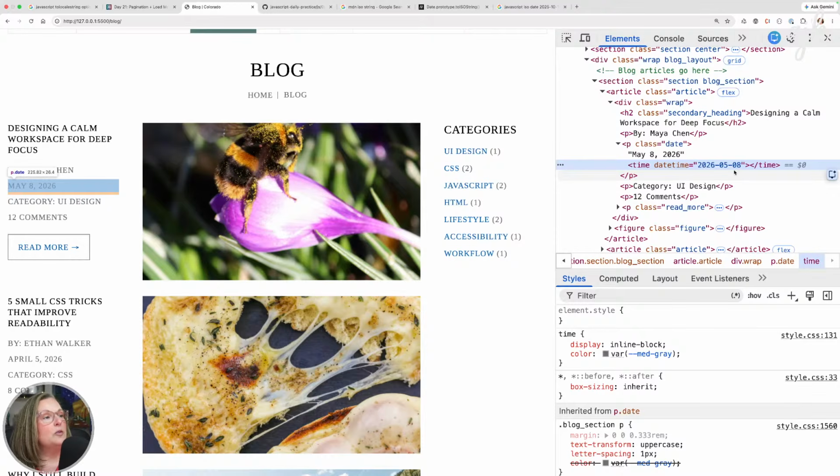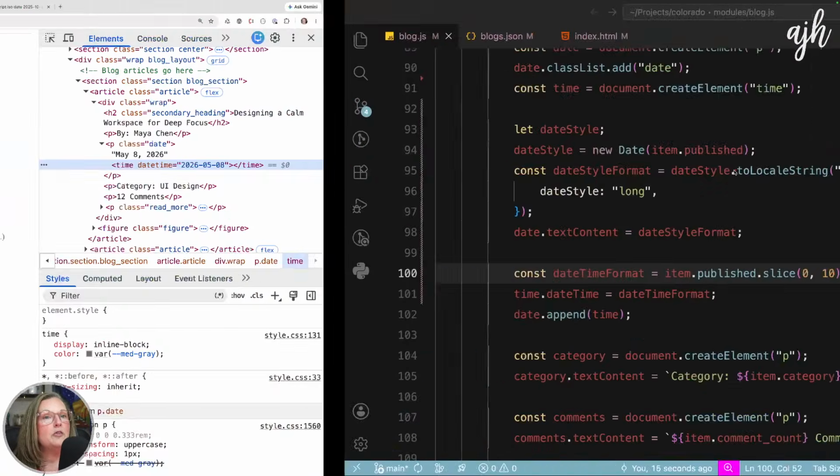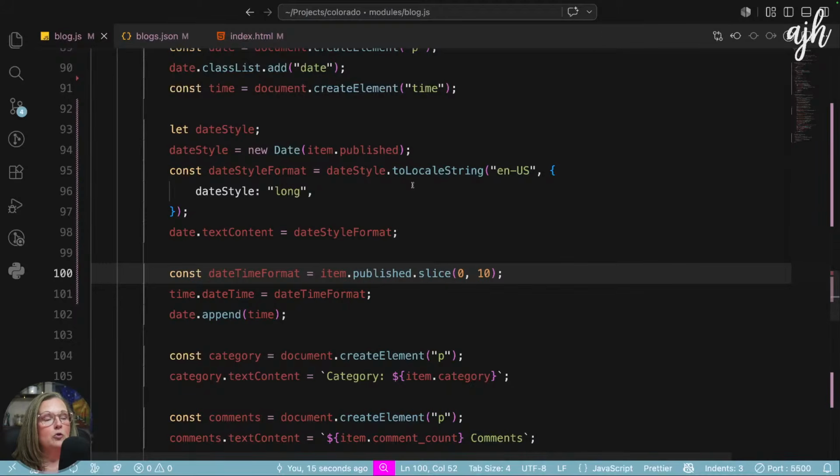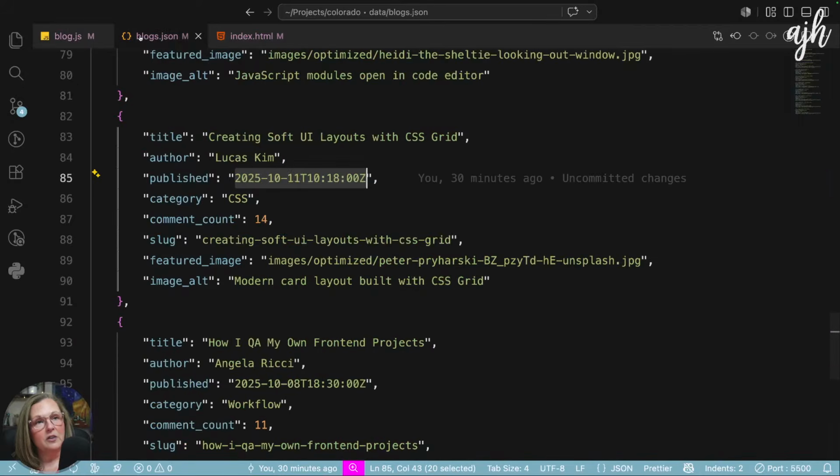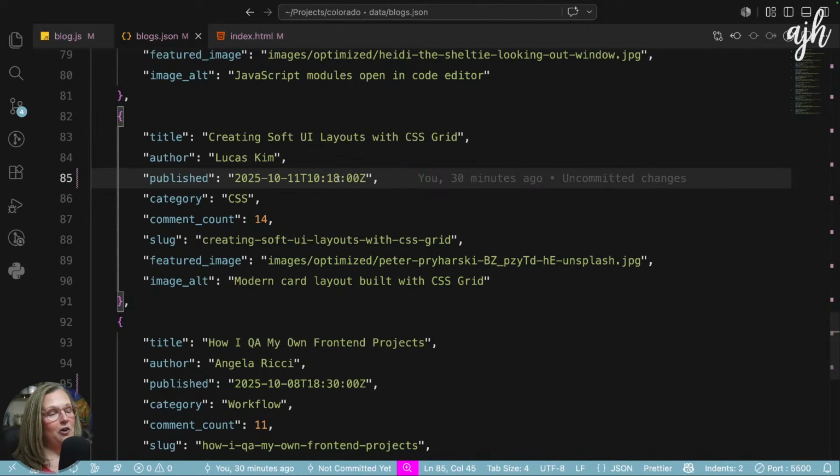Beautiful. So now we know the difference between when you use location or the toLocaleString, it is specific for formatting based on how we look at things in the US. And when I created the JSON, I did specifically say use this format. I didn't specifically know it was called that, but I said to do that.